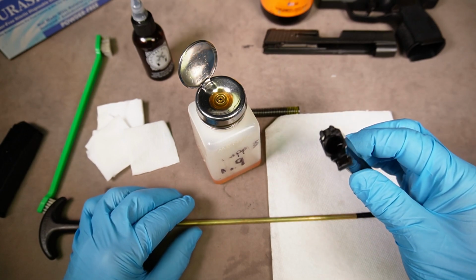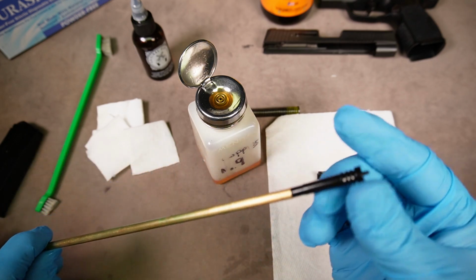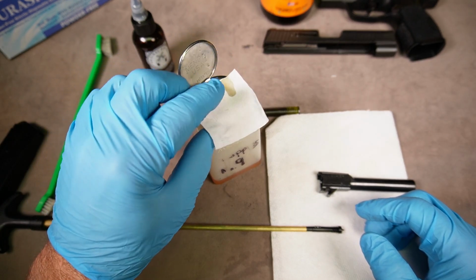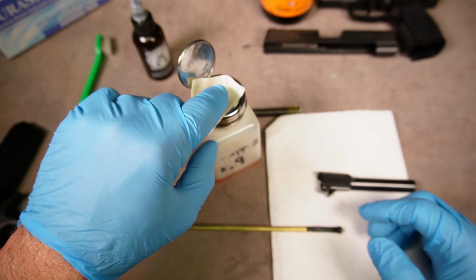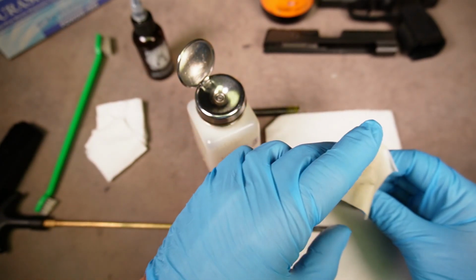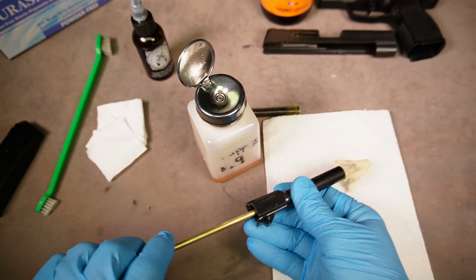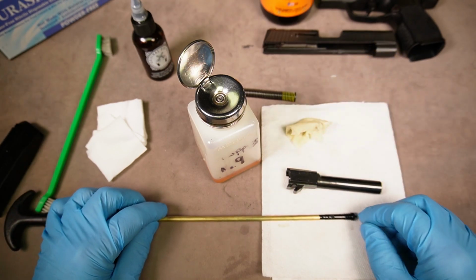So what I will do is, you want to get the rod and patch method. So this is a rod. It's got a jag on the end. There's different kinds of jags. There's some with a loop in there. They're easy to use. So what I will do is take a patch, which is appropriately sized for 9mm, which is what we're working with, which is about 2 inches by 2 inches, square cotton patch. Soak it real good in solvent. Push it through a little bit slow, just to coat the inside with solvent. So now we're going to just let it sit for a little bit, let that solvent do its work.